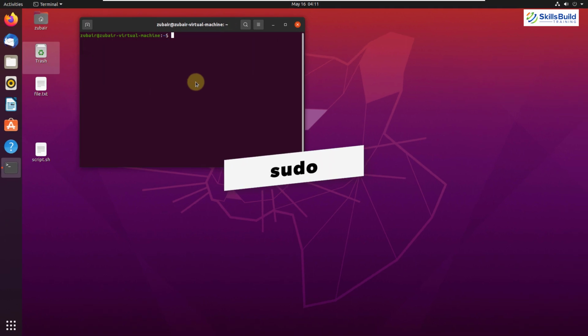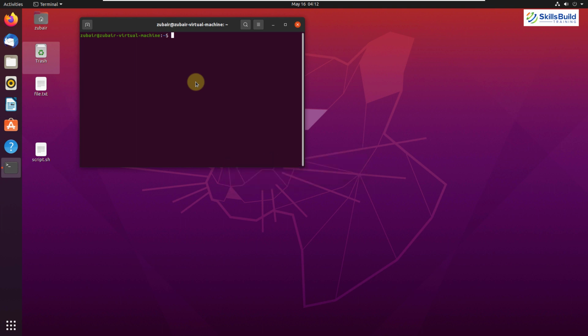Number 16, sudo command. Sudo stands for, or is a short version of, superuser do. This command enables you to perform different tasks that require administrative or root permissions. However, it is not advisable to use these commands for daily use because it might be easy for an error to occur if you did something wrong.